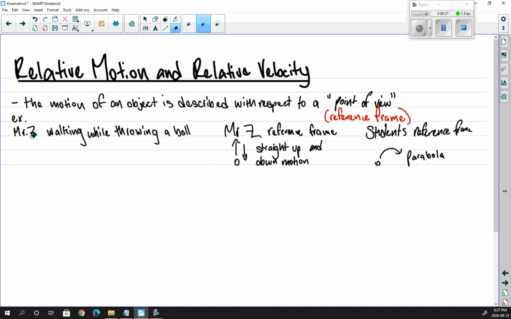Let me give you an example. If we were in a class together, I would say, Mr. Zafiro is walking while throwing a ball. So what I would do in front of the class, I would throw a ball straight up and down as I was walking from one end of the classroom to the other. And to me, the motion of the ball would be straight up, straight down. But to you who are sitting in your seats, you would see the motion of the ball to be a parabola. Try this at home with a friend. You throw a ball straight up and down while you're walking, and let a friend observe. Then switch places and see what happens. I've also included some videos that really show what relative motion means in the announcement associated with this work.